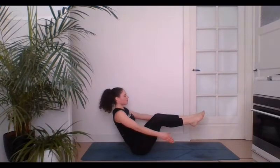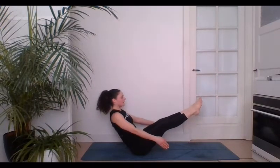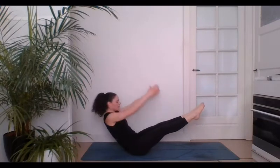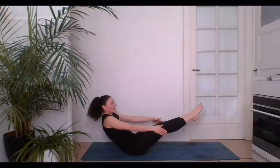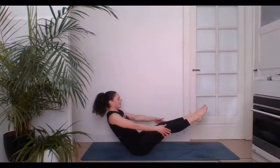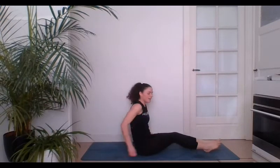Okay, tall spine, navel in. Now you can either stay here or you can extend your legs. It makes it harder. Try to keep a straight spine. And a full boat pose, or the most intense one, is also with your arms up. Woo. There you go. I cannot really do this, so I'm just going to stay here. Okay, place your legs down.